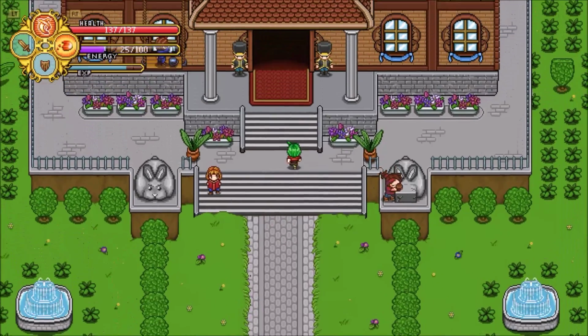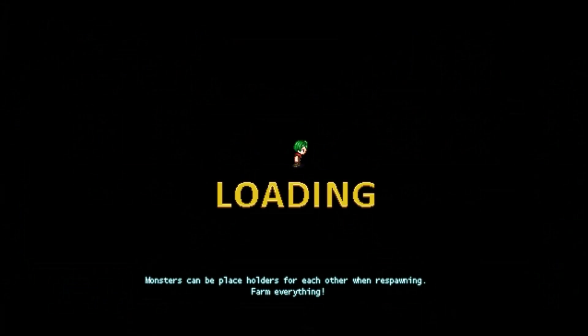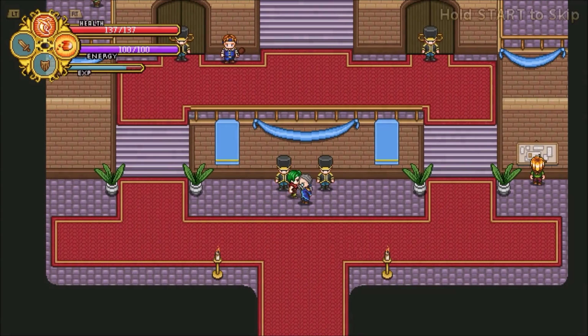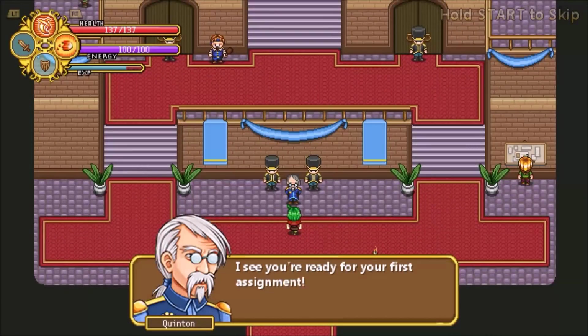So, let's go on in for our first quest. Figure out what's going on. So, it should be... Okay, X will work for me. Or A.